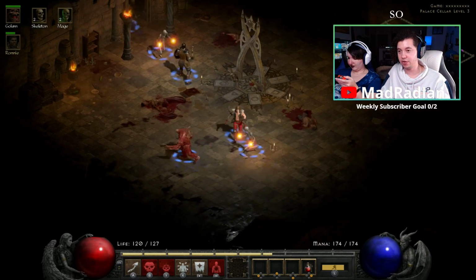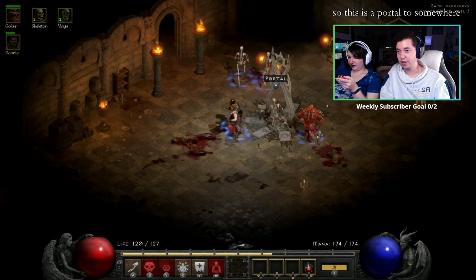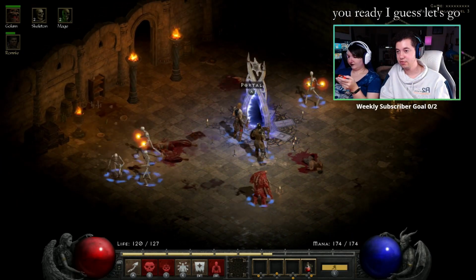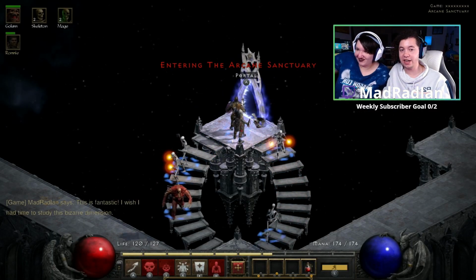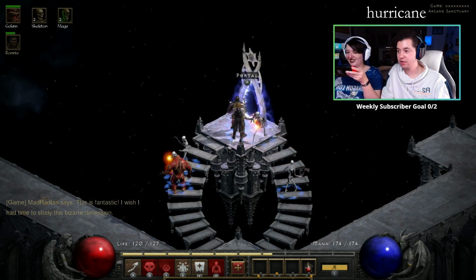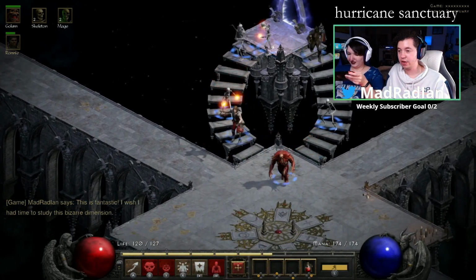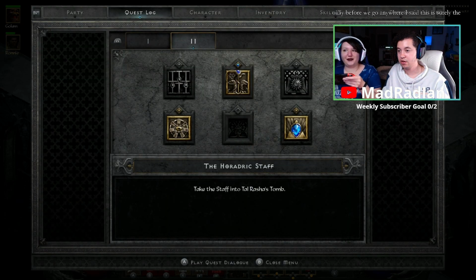Oh, so this is a portal to somewhere. We ready? I guess. Let's go. The Arcane Sanctuary. I wish I had time to study this bizarre dimension. Okay, wait, before we go anywhere, I said this is surely the product of a twisted mind.